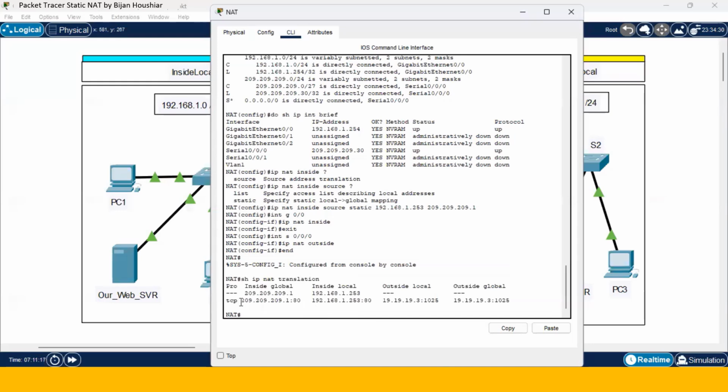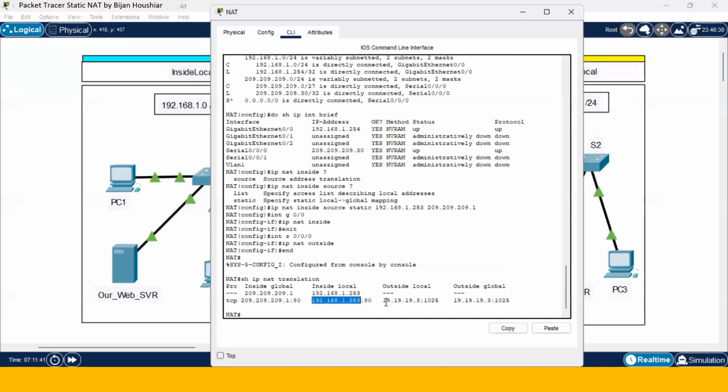It shows that this IP address, which we configured in the static NAT, through port 80 for HTTP access, is the translation of this private IP address, the actual IP address of the web server.